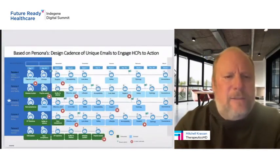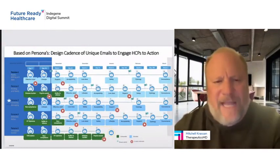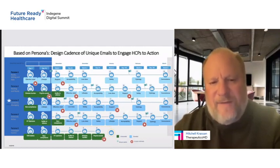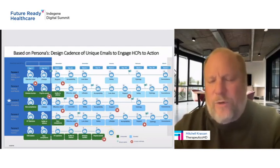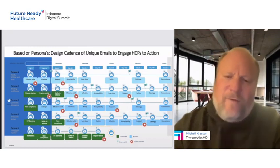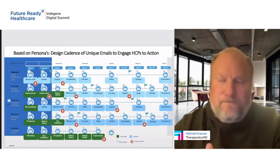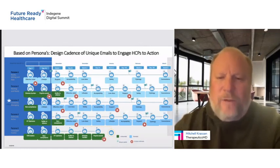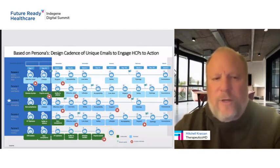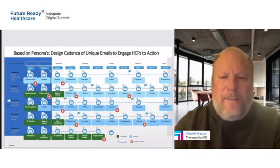The next slide shows just an illustration of what we did with one of the campaigns. This was our email campaign, and we had 14 different emails, both on condition awareness and specific attributes about the product. We put all the 40,000 doctors in their persona based on either the information that the reps provided, which was for about 3,000 of the doctors, and for the remainder, we used that data as a surrogate and looked back at the information we had on the doctor, put all the others into an appropriate persona, and then we emailed the campaign.